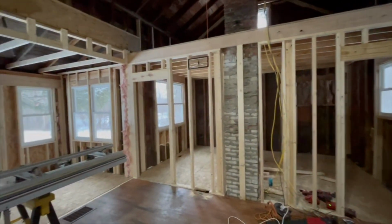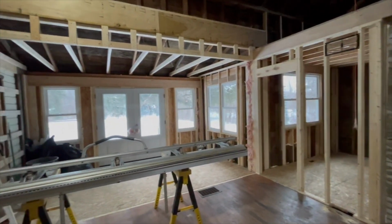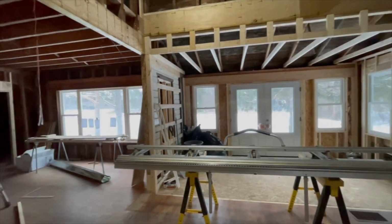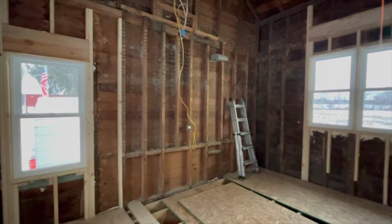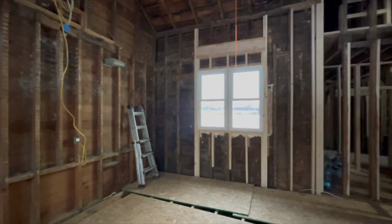They're in the kitchen, up in the loft, the bathroom, Jordan's front office, and the double doors and the windows are done in the front porch area. They look so good. We are so excited for them. Here's back in the kitchen, just showing you a better view of these. The windows are huge. I mean, a couple of them are for sure, and so they look amazing.